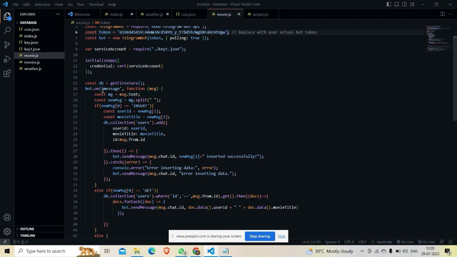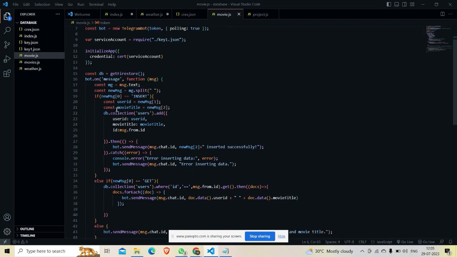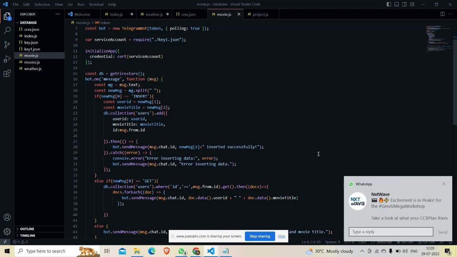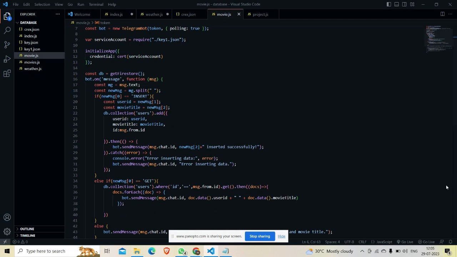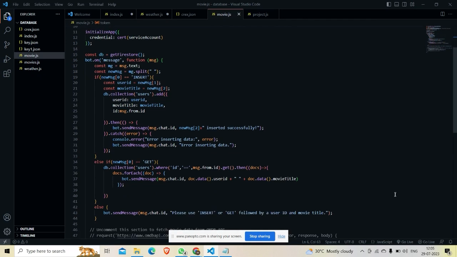Going into the code, first I have a message.txt, which is where I enter some movie name. After entering that, you can split it, and you can try this by using console.log in the command prompt.